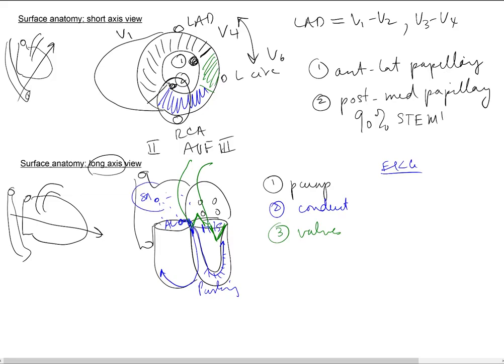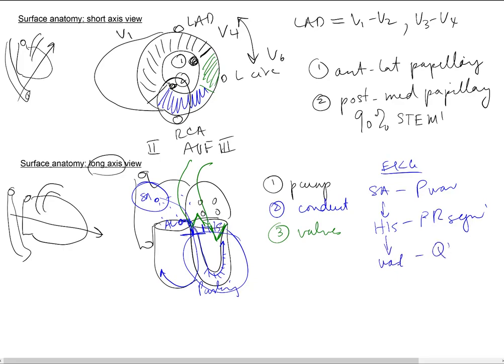Because up here, when we start the depolarization in the SA node, this is going to be our P wave. And that long space that it goes to the AV node all the way here to the bundle of His, this is going to be our PR segment. This wave of depolarization coming down and out to the Purkinje fibers to the wall is going to be our QRS complex. So when you look at this, you can also think through the conducting system and how it relates to the EKG.